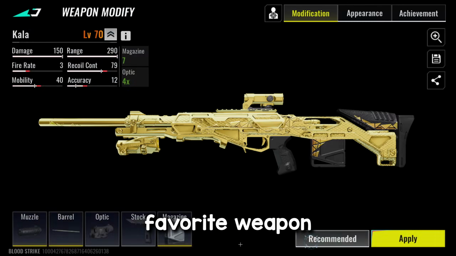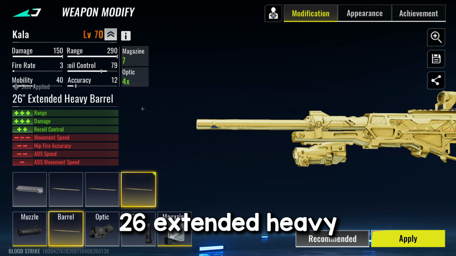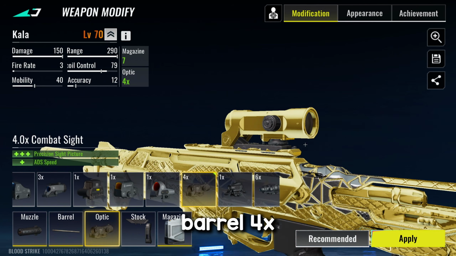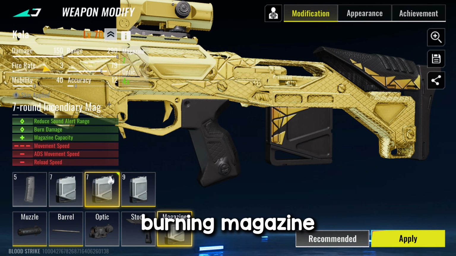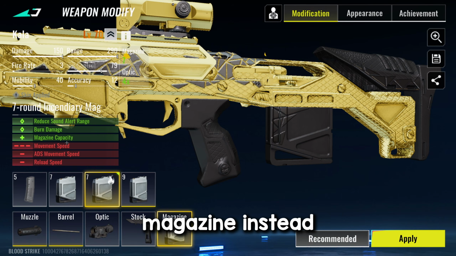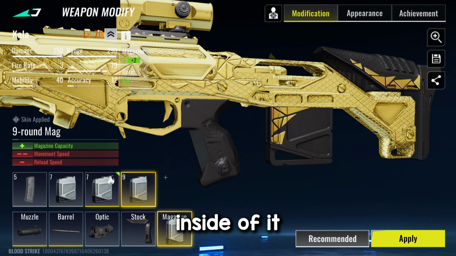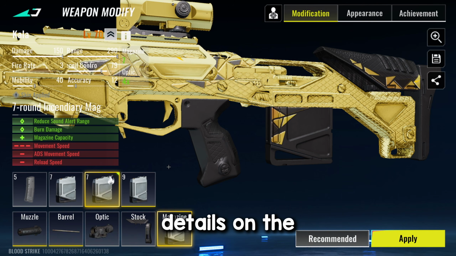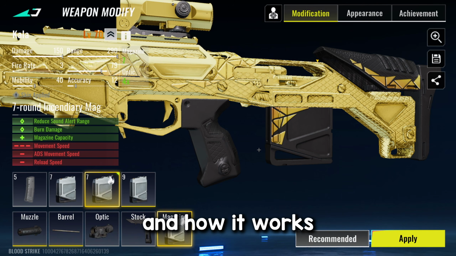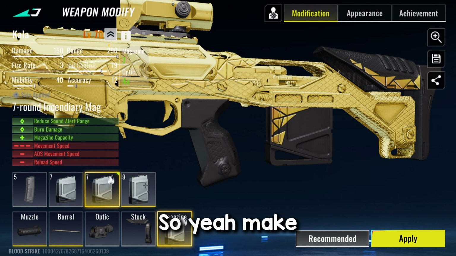Moving to my favorite weapon, we got Kala here, the muzzle. We got Precision Suppressor, 26 Extended Heavy Barrel, 4x Combat Sight, Lightweight Stock, and a 7-round Burning Magazine. You do want to equip the Burning Magazine instead of the normal one, or instead of the one with 9 bullets inside of it, because burning damage can help you a lot. And if you really need more details on the burning damage and how it works, I would recommend you to check out my latest video, my latest sniping guide. I explained it there pretty well, so yeah, make sure to check it out.